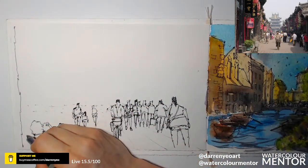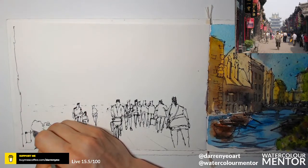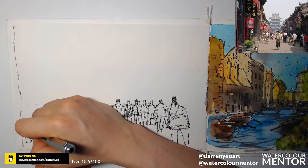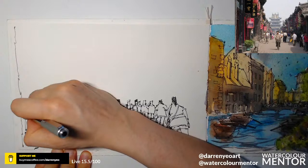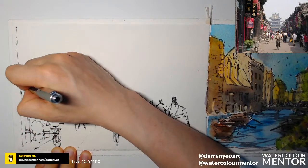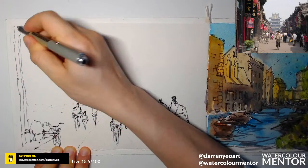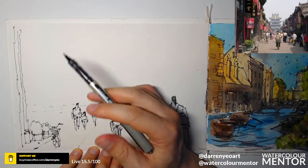But we do have some areas here where we've got like a block there. So we can just put in a little indication of that. Just a little block, and we don't have to get in. There's a kind of pillar that goes over the top as well. And bring in, you know, there's a pillar that just goes up. There's a lot of verticals here, going up. And we'll go through.